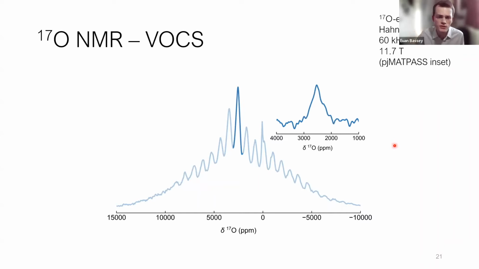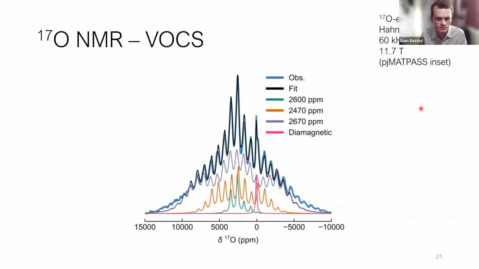The other thing to notice is that this isotropic resonance is clustered around about 2,500 ppm, which is consistent with what Euan, a former PhD student in Clare's group, saw for another manganese 4+ system where he did 17O NMR, and he also saw 2,500 ppm. So we know we're in the right ballpark. We don't know if we're in the right state, but we know we're in the right ballpark, which is good. Okay, so let's go about fitting it.